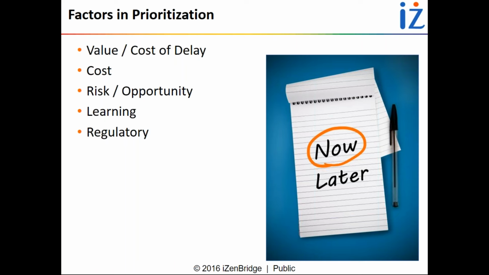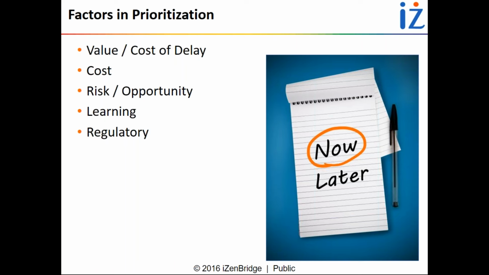Learning is also an important factor in requirement prioritization, because it is highly associated with risk. It means when we start a project, we take a lot of assumptions, and on the basis of a lot of assumptions we select something, and when we implement those things, we get some learning, and on the basis of that learning, we move further. So learning is also an important factor where a lot of assumptions are there, and those things need to be certain early in the project. So on the basis of that information, you prioritize requirements.